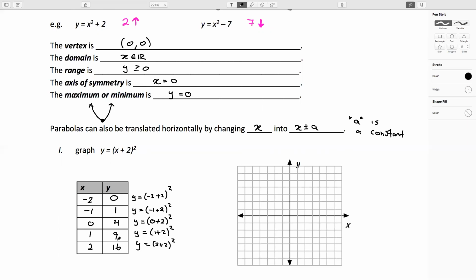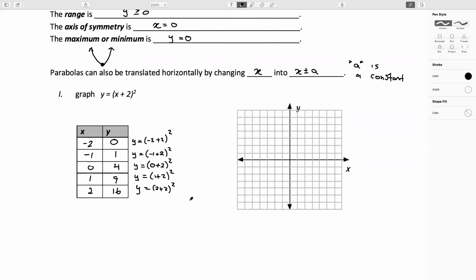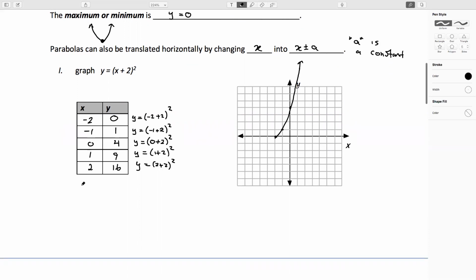So if we plot this, (-2, 0), (-1, 1), (0, 4), (1, 9), I think we're starting to get the picture here. But the problem is that we've only got half our function. You might think that this is the whole thing, but we would need to go further to the left. So this is not ideal, but we can add more on the bottom. We can go -3 and -4, for example. Probably should have put them at the start, but that's fine.